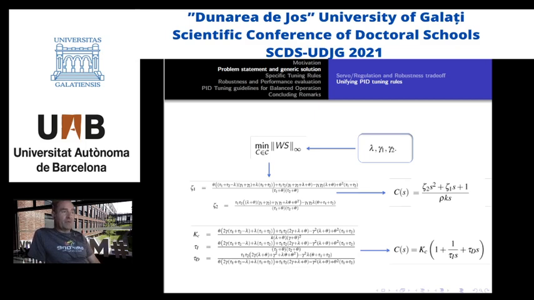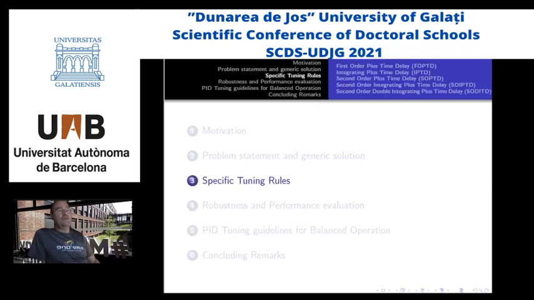The problem solution is expressed in terms of this theta 1, theta 2 that can be put into the controller solution C, and then you can interpret this controller as a PID controller, and you can elaborate the corresponding mapping for the proportional, integral, and derivative time constants of this controller. Okay, so this is the final PID tuning for this optimal controller. Okay, so now from this point we go to the specific tuning rules.